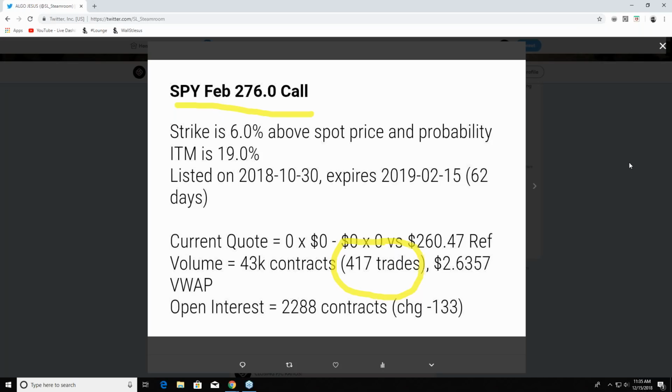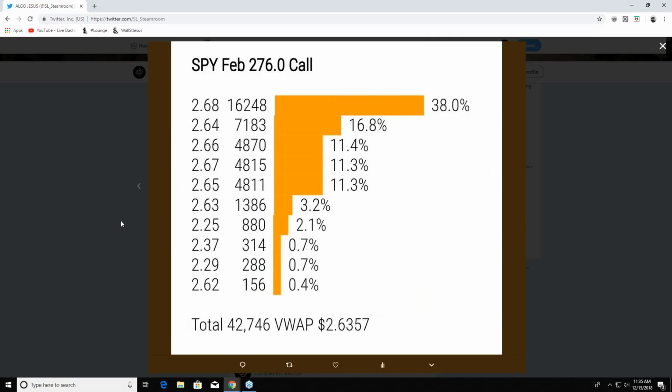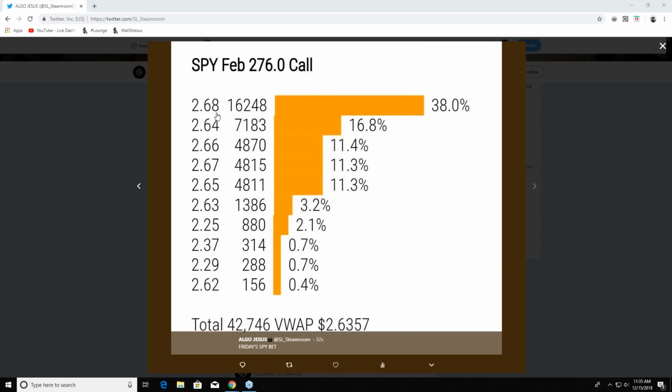Hold on. Basically the VWAP, volume at price, and where it traded. Okay, look, 38%, 16,000 contracts of the 40. He took out 268. That's the high print. He paid up to 268. But you can see this is where it comes in. Okay, so took anything he can get his hands on, a total of 42,000 at $2.63.